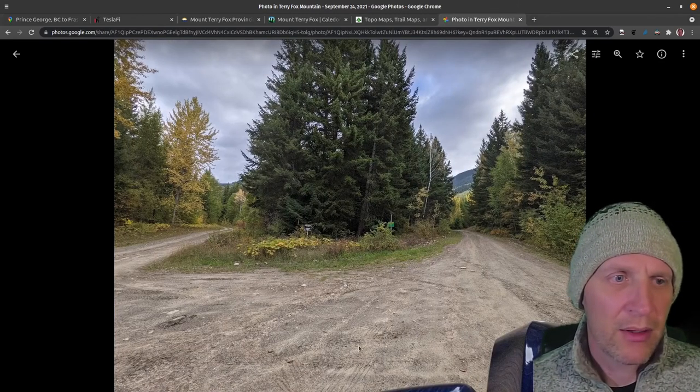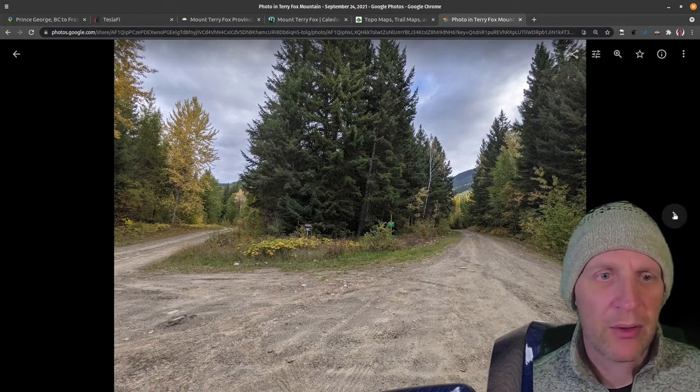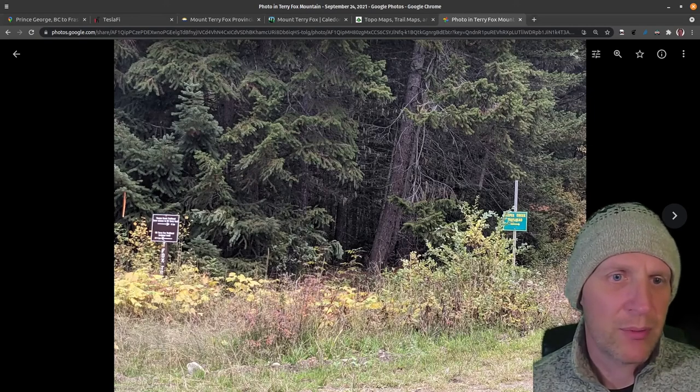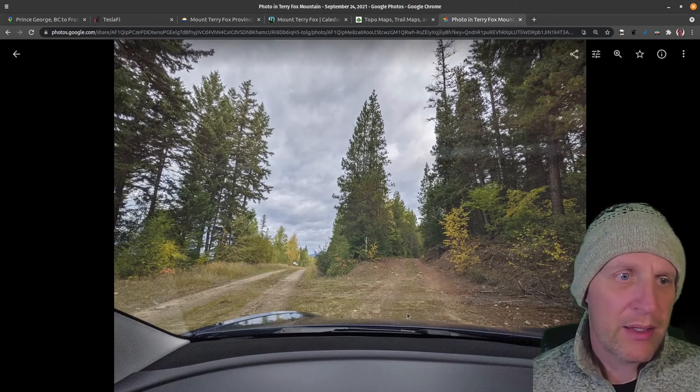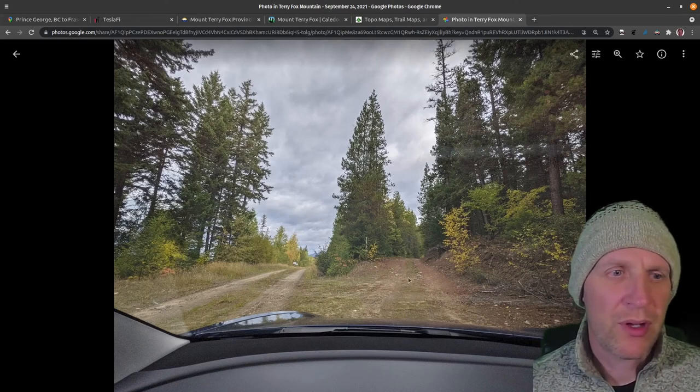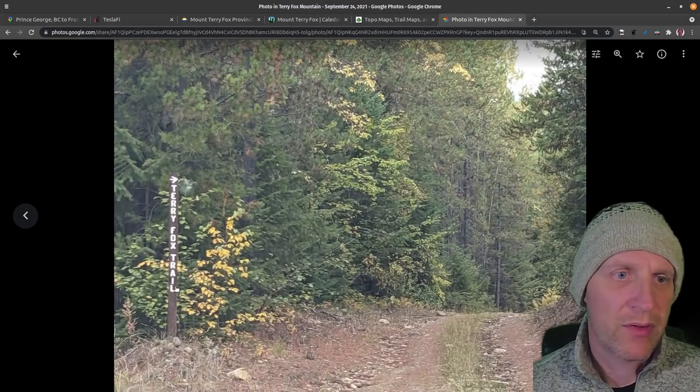Eventually, you'll come on the road to this fork, and you can see the sign there. The brown and white sign says go to the old one, and this green one is Teepee Creek, go to the new one. I think I have a zoomed in picture, right? New trailhead, old trailhead. And so going towards the old trailhead, you come to another fork, and there is a sign there. It says Terry Fox Trail up here. So I drove up there, Terry Fox Trail.